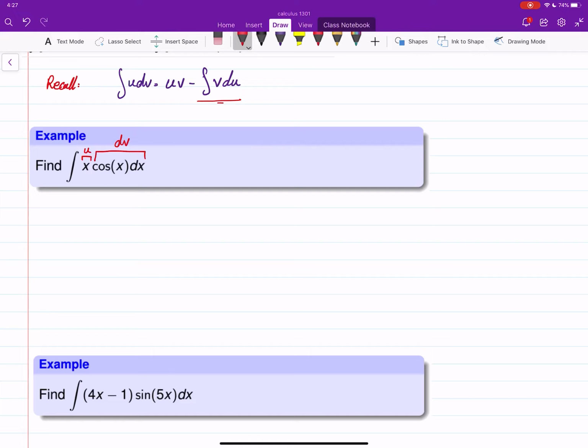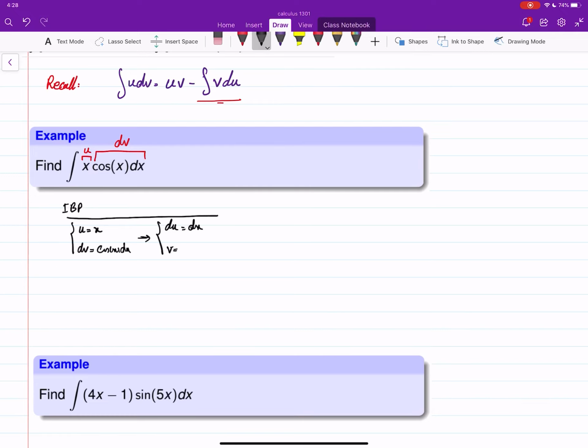Here, if I choose u to be x, the derivative is 1. That's only just one simple choice or hint that we are going on the right way. But the only way to see if we are right or not is to do the integration by parts and see if it works or not. So we are choosing u to be x and dv to be cosine x dx. As a result, I have to find what is du. Du is the derivative of x, which is 1 times dx. So I just write dx.